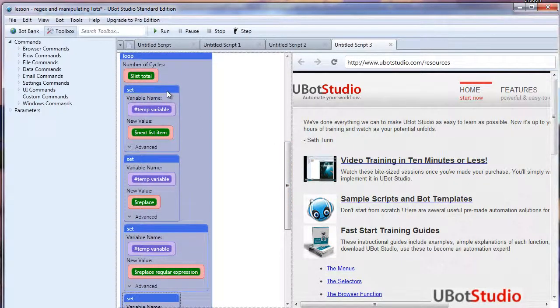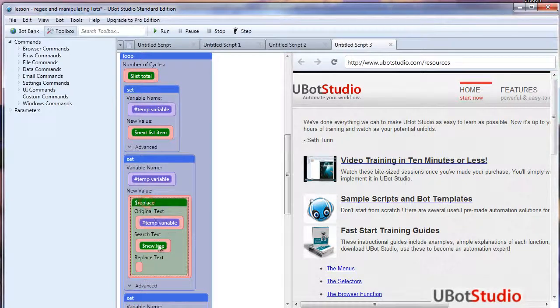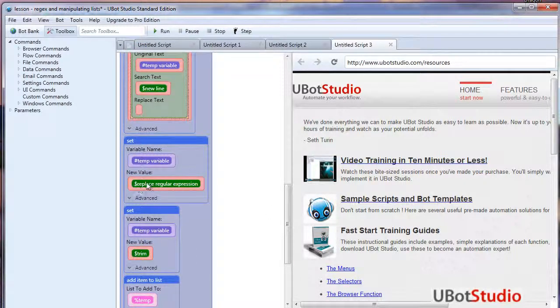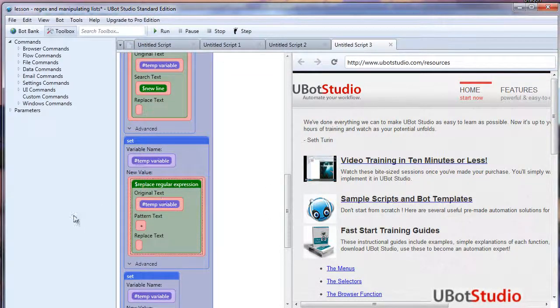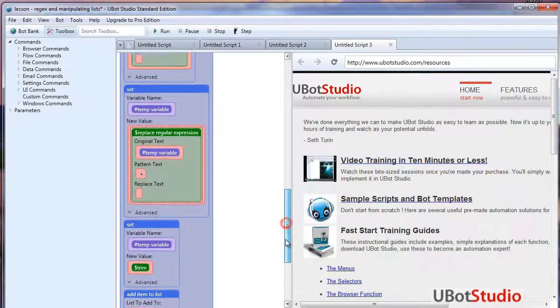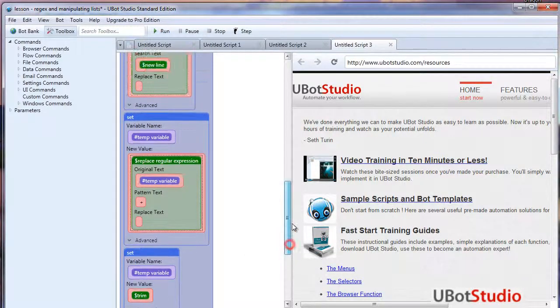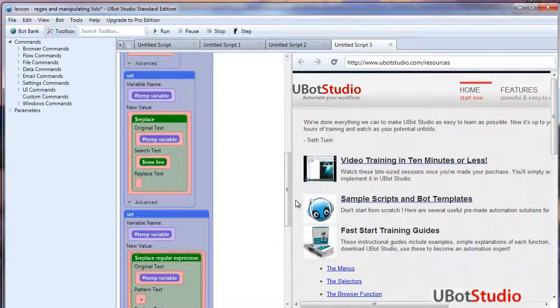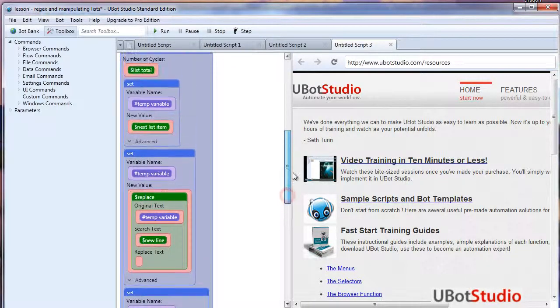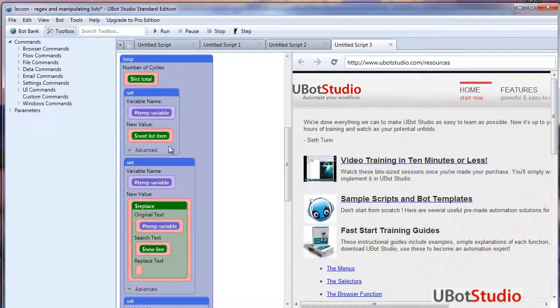We're setting the variable to the next list item, then we're setting it to replace a new line with a space, and then we're using a regular expression to find extra spaces and replace them with just one, and we're trimming it at the end. The last thing we're doing is trimming. So when we want to tie a whole bunch of steps together into one command, the very first thing we're going to do is trim. Let me show you what we're going to do here.